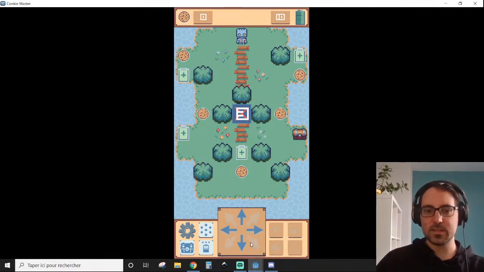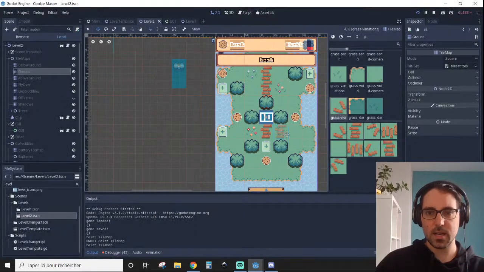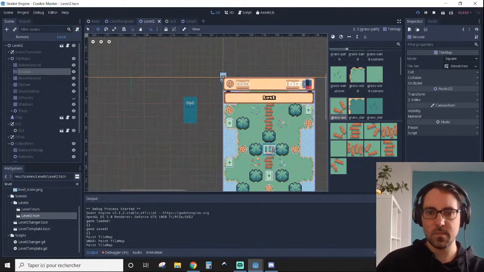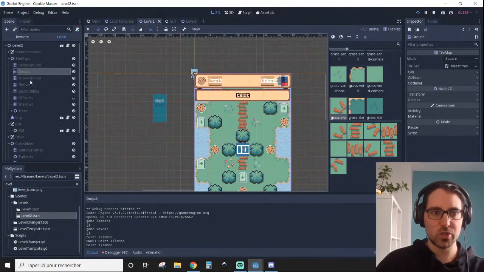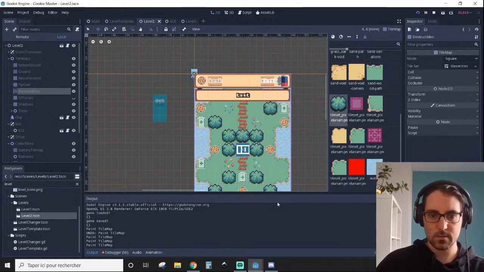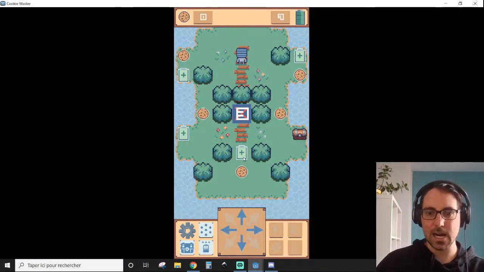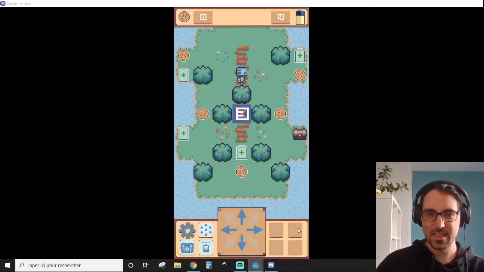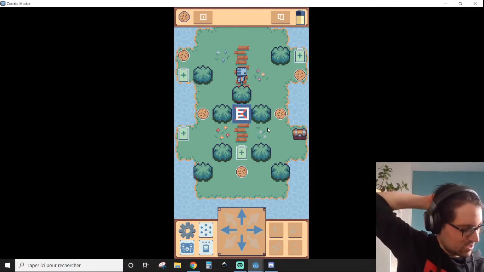Oh, it updates real time. I didn't realize that. Look at that. Yay, it updates real time. That is great, honestly. So if we put a bush, let me just try it out. If I put a bush here and here, does it update real time? It does. That is great. I can win this level. I cannot win this level though, so let me just remove them.